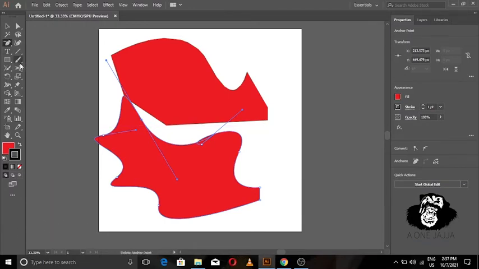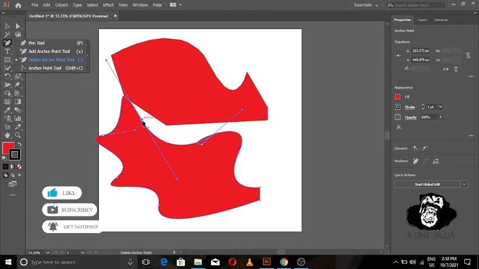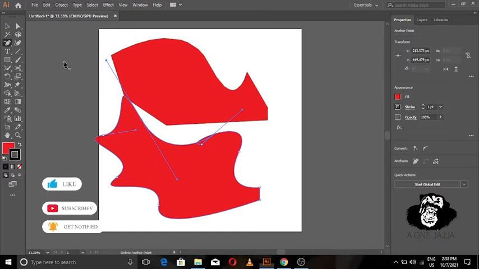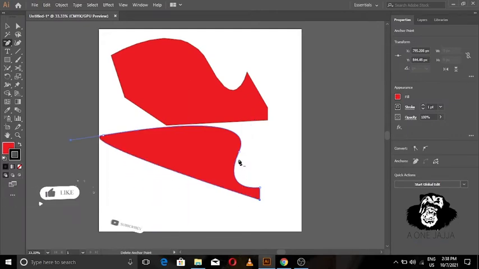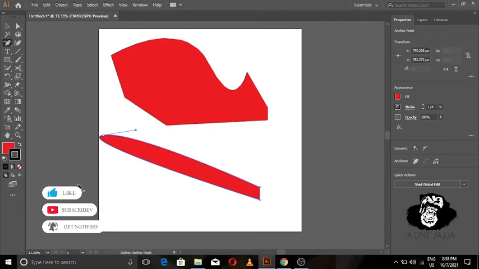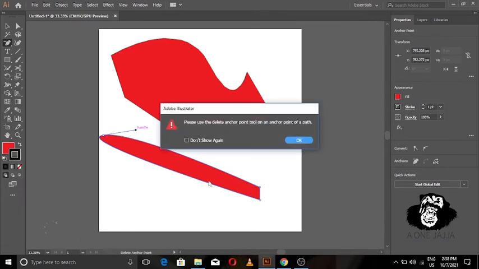And for delete anchor, still under the pen tool, if you don't want an anchor, you press the delete anchor point tool, come on this anchor point, and delete it, even this, even this, even this. You can say we don't want even this. Oh, sorry.